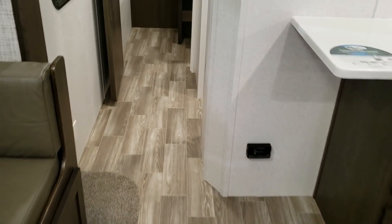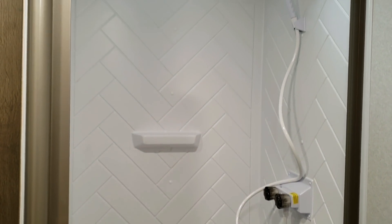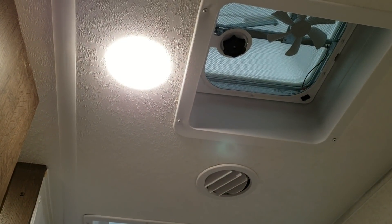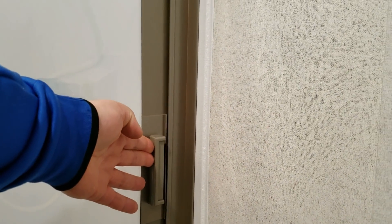Going up this direction, we're heading into the bathroom area. This is an all-in-one bathroom, so you have a foot-flush toilet down there. Vinyl floor in this area as well. There's a shower instead of a tub, so it's a little easier to step in and out of. It has the ABS tub surround to protect the walls, a skylight up above, air in there, and a roof vent. These shower doors are actually pretty cool — it's a little sliding door that slides across and latches into place, which is a little different than some other shower doors on RVs.